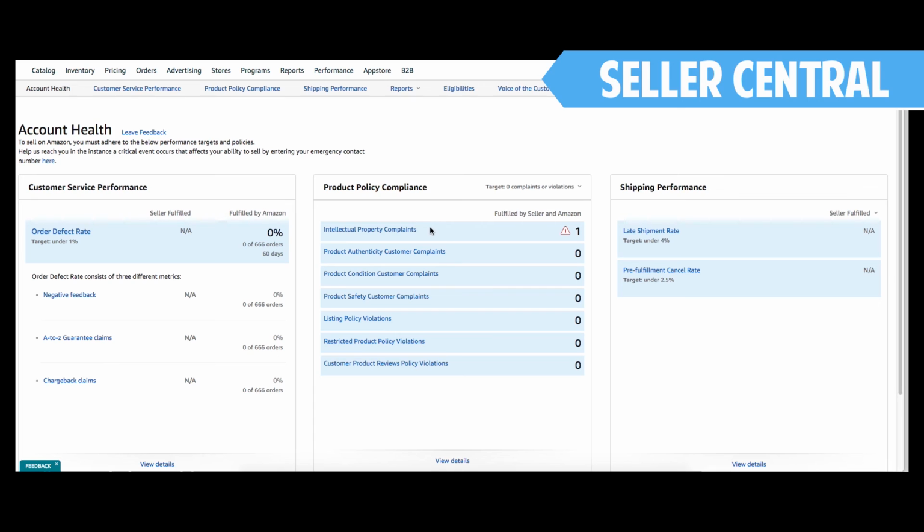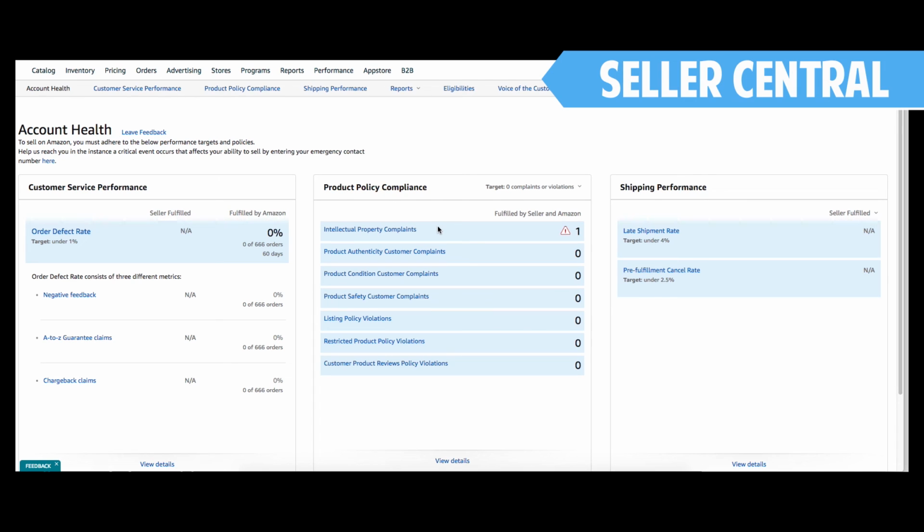And this is exactly why I'm going to teach you to keep your receipts, because if I did not have a receipt for the product that I had an IP claim with, I would not be in a good position right now. Keep your receipts, because if you need to fight any complaints in the future, you are going to need those.